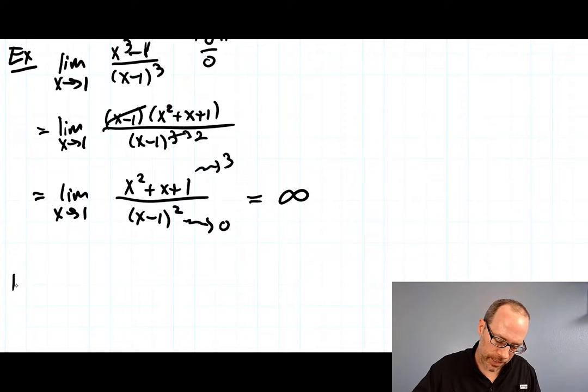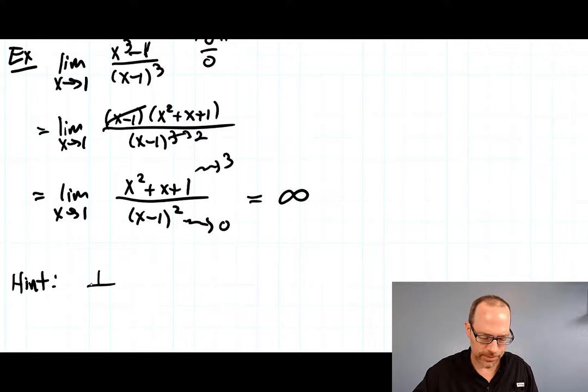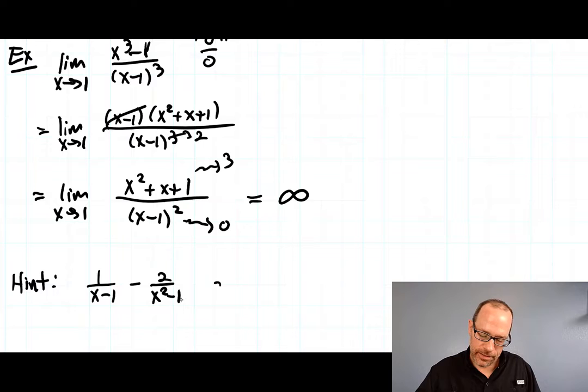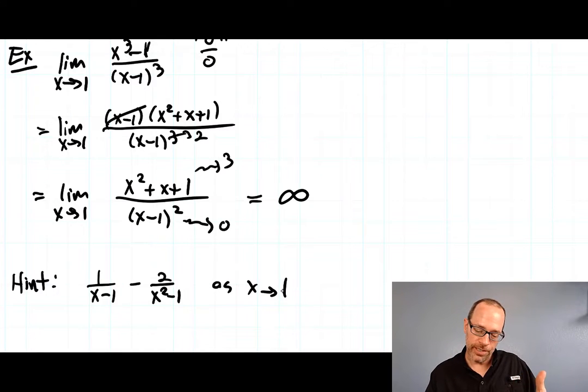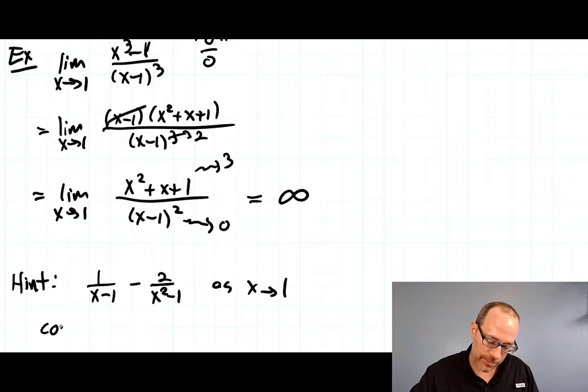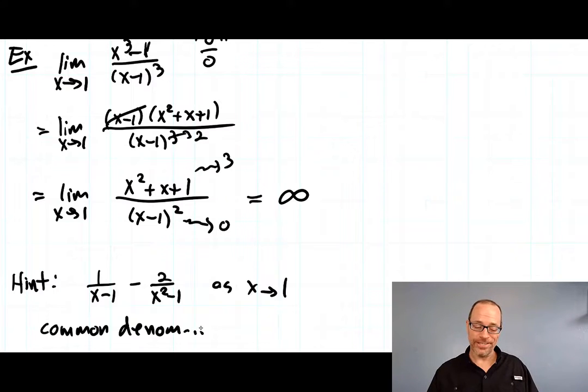Finally, I'll just give you one hint for things like on the homework. If you had something like this going on, and you were trying to let x converge to 1 here, you would see it look like 1 over something trying to be infinity minus 1 over something trying to be infinity, and who knows what that is. The trick on that one is if you just did common denominators, and then do the tricks we had, you'll get some canceling and the answer will pop out.